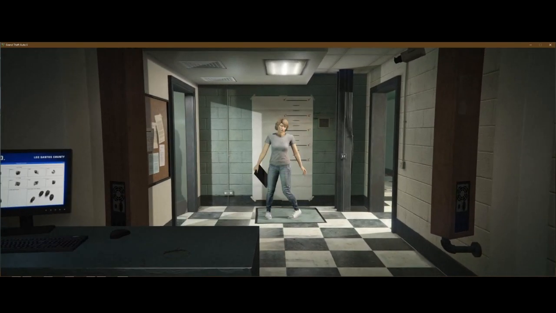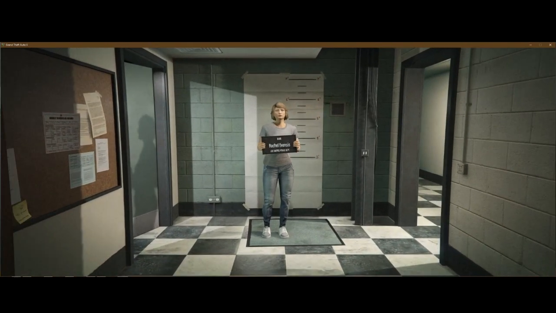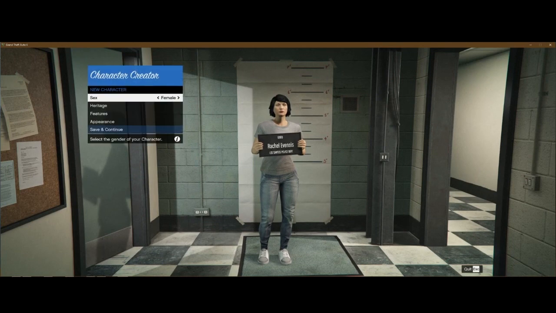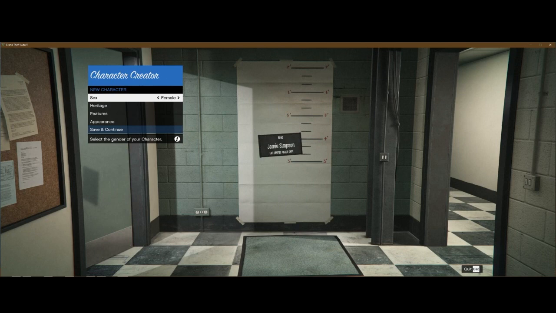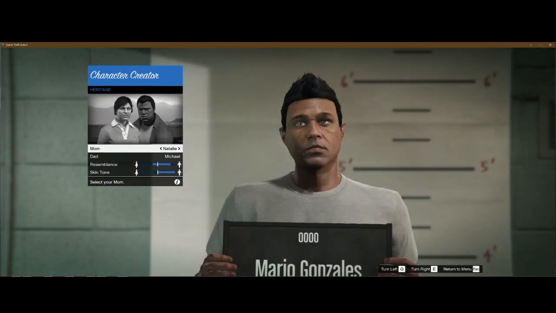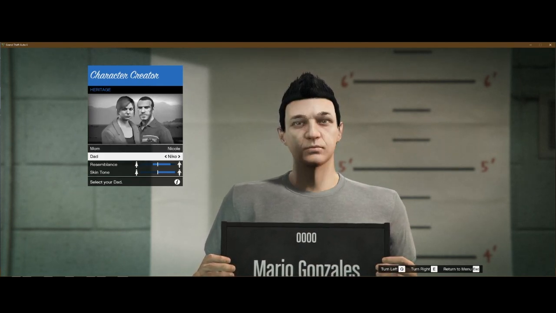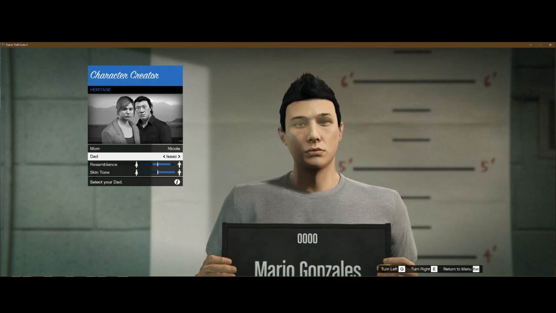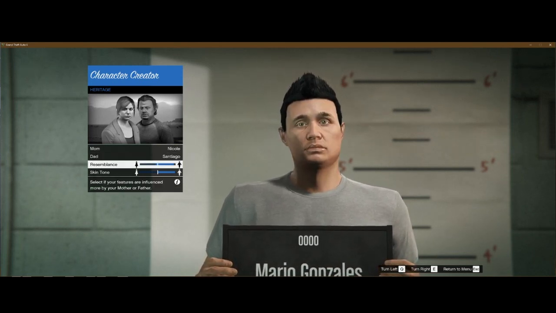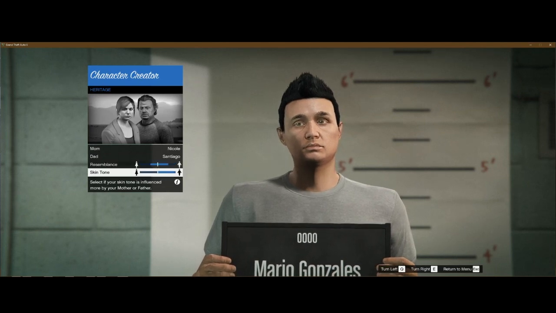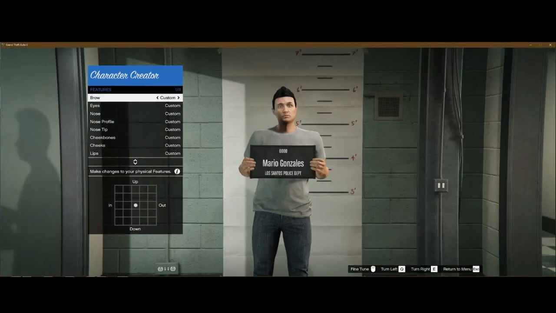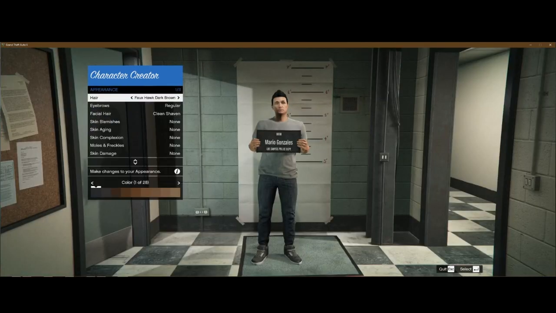And it's going to bring us to this screen here. And you guys can mess around with this, male, female, you know, heritage. I always pick the one right before Ashley, which is Nicole. And I always pick Santiago, which is, where's he at? Right there. And just, you can change the resemblance around in the skin tone. You can add features. I don't mess with those.